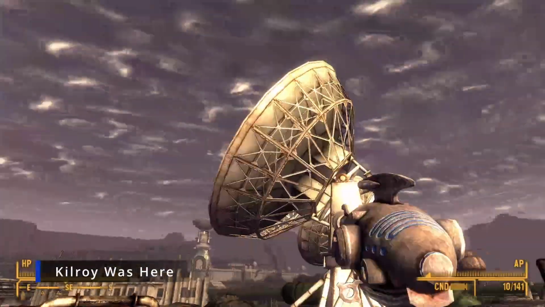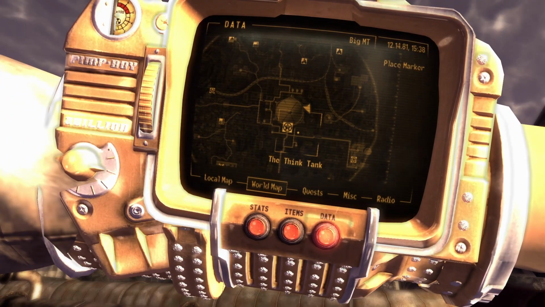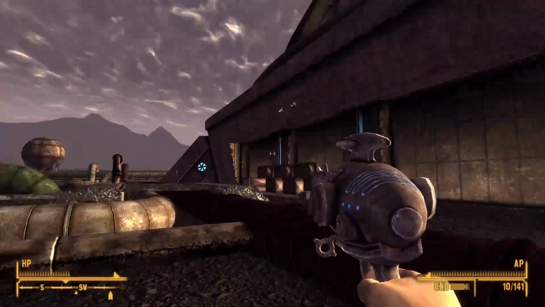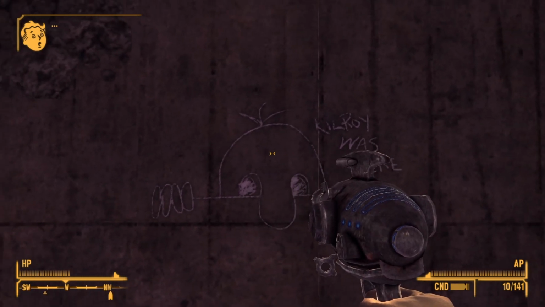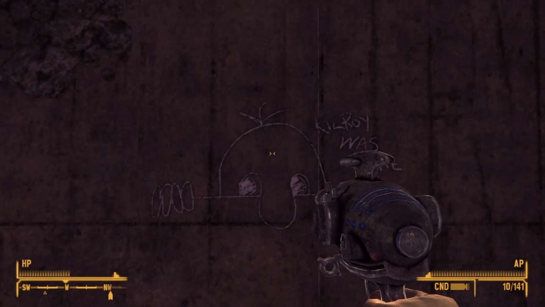For the final reference in Old World Blues, you're gonna want to exit the think tank and follow the wall left, and you'll find this little diagram saying Kilroy was here. This was actually a famous bit of graffiti in real life pertaining to World War II.